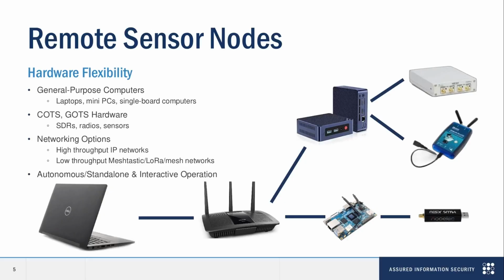Here is a remote sensor node example. There's a laptop with the FISSURE dashboard GUI and the code for the central hub. It is connected over a Wi-Fi network to a mini PC and single board computer containing multiple commercially available SDRs. Each type of hardware in this diagram can be swapped for something else depending on the mission. FISSURE works with IP-based networks and is being updated to work with low throughput, unreliable comms like Meshtastic for doing basic actions like starting, stopping, beaconing, returning status, and alerts.